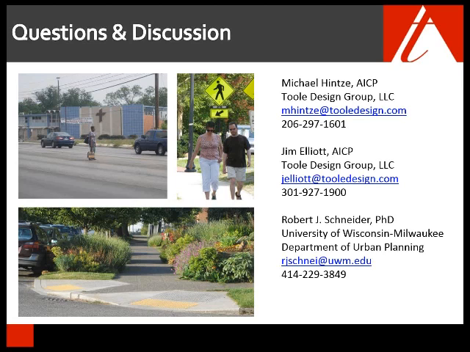And a different type of example is to think about the geographic scale that planning may be done at. In Jim's example from Phoenix, they did a couple of different stages of prioritization. So if you're doing a pedestrian and bicycle plan, you might do an initial prioritization at a very high level that may just try to identify a certain number of focus corridors to do more detailed analysis on. And then once you've identified those focus corridors, you can do a separate pedestrian prioritization and a separate bicycle prioritization for each of those and continue on your way.